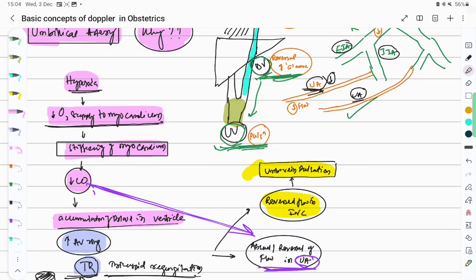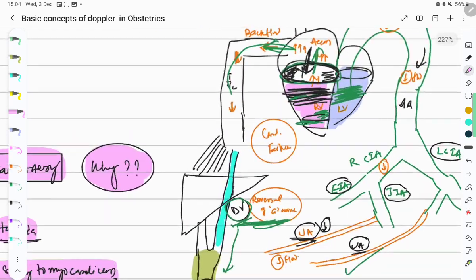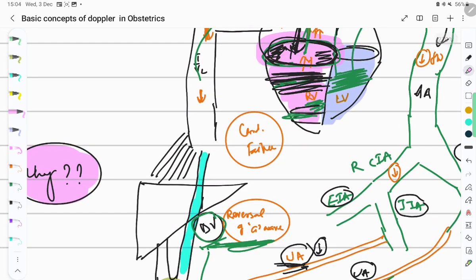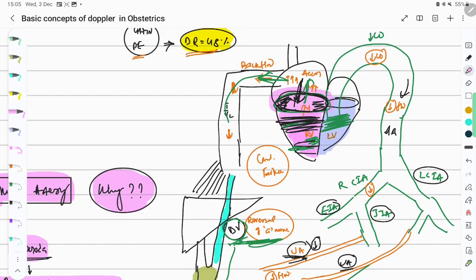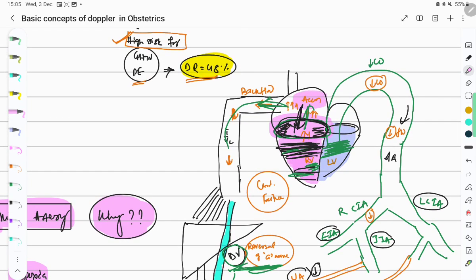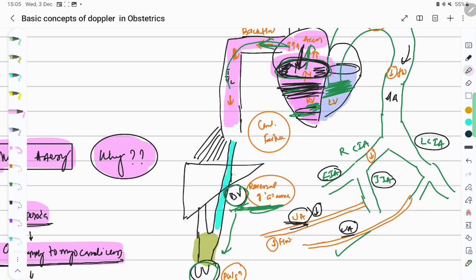Dilated means there will be dilation of the atrioventricular ring. Once this ring is dilated, the AV valve or tricuspid valve will not be able to close properly. That means the blood will again backflow, because the whole ventricle is filled with blood. Now it cannot receive any blood, so the blood coming from the right atrium will not go into the right ventricle, so it will cause backflow into the IVC. The IVC is connected to the ductus venosus.